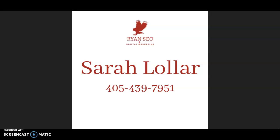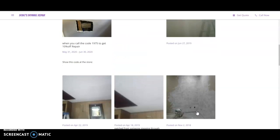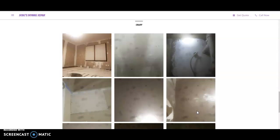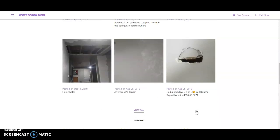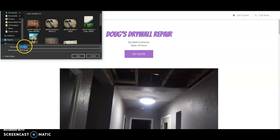This is a marketing audit to show you how to get more traffic to your website and to get to the first page of Google. I'll go over a few helpful tricks to get you there. The first thing we're going to look at is content. Google likes to see around 1,500 words on the home page, and your page is at 366 words. So we definitely want to get more content added. Another great tip is having your images named as keywords. This will actually help you rank for more keywords.